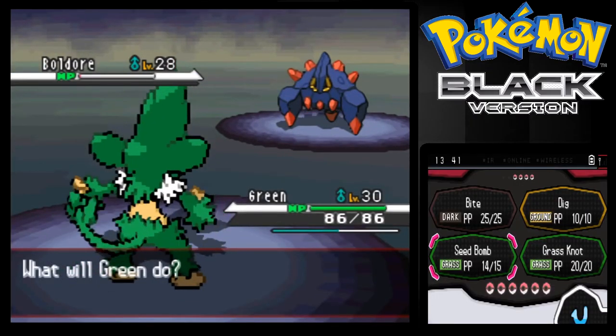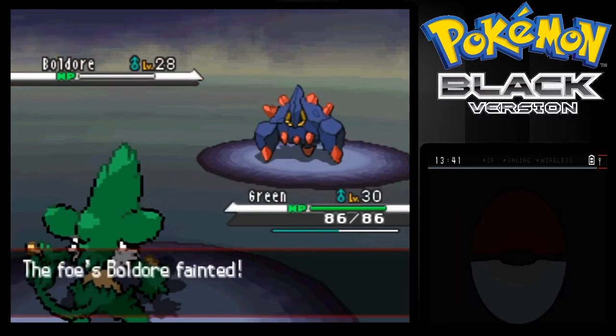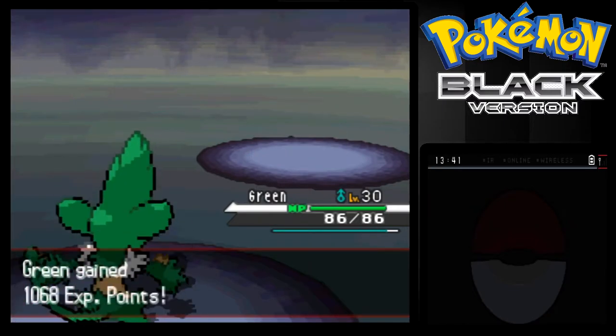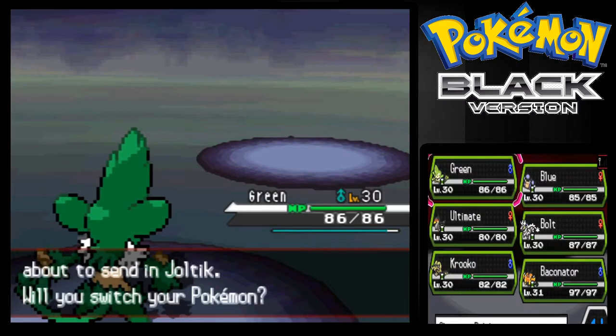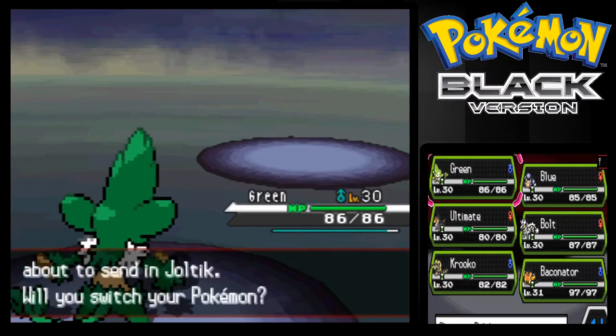We have one hit point left. Let's go for the Bite then. There we go. Cool. So it's level 31. Joltik, I might want to switch up for that actually. Let's see here, Joltik.